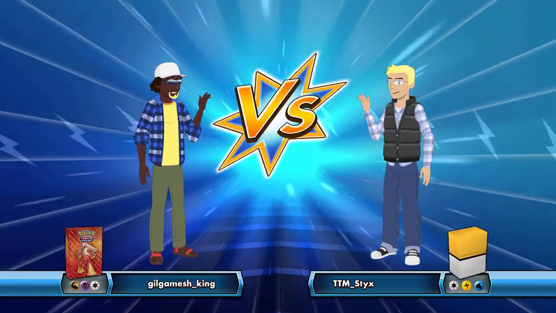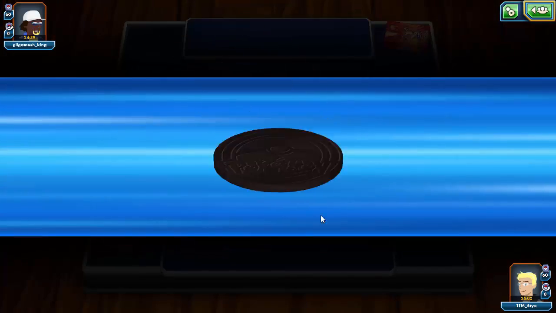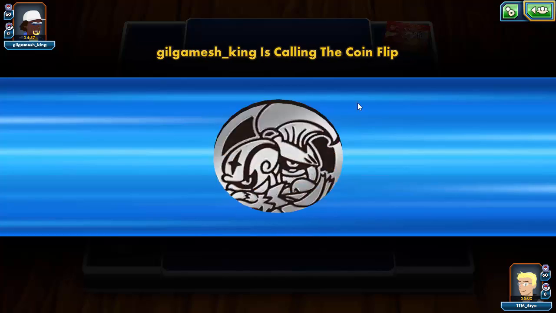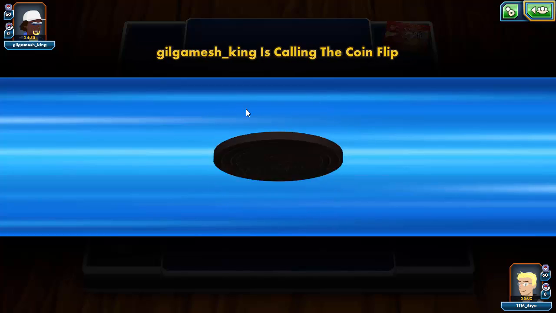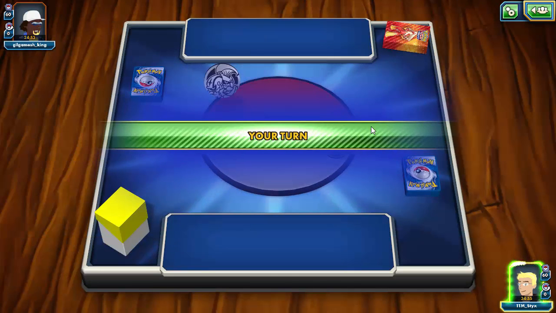Alrighty, we have found one against a Gilgamesh King with a Dragon, Psychic, and Normal deck. So it's probably a Noivern and Gengar deck. That would be my guess. We do win the coin flip, so we do get to go first. That is fantastic. Yes, please.